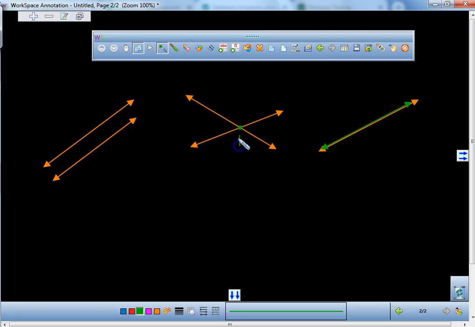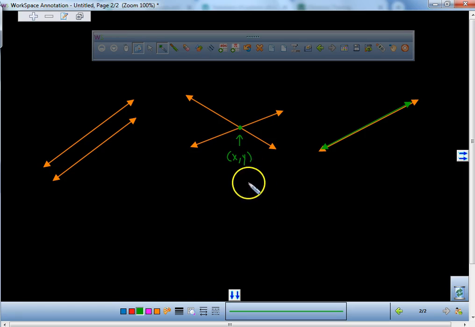Either they intersect perfectly at an x and a y value, and that is what's known as a solution. Now, these lines will always have, obviously, different slopes. So whenever you have two lines that have different slopes, they will intersect at one point called a solution. So this is what's known as one solution. There's only one point where they cross.